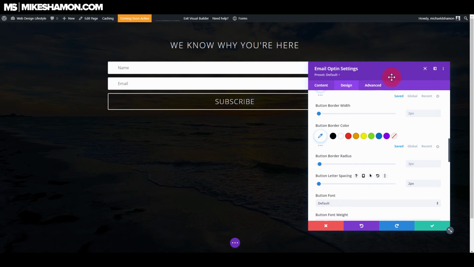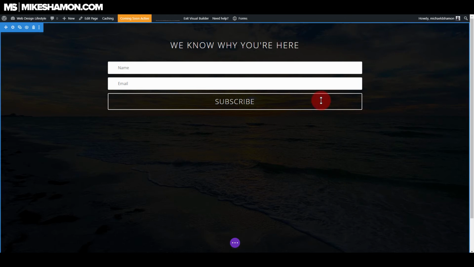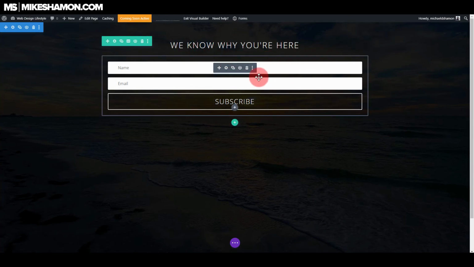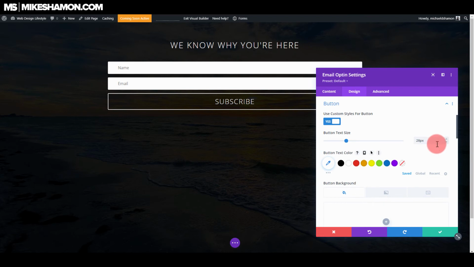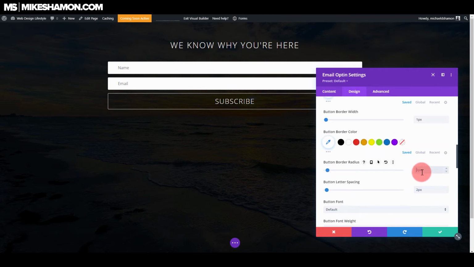And now what I'm going to do is go to check. So we save that and see what it looks like. Okay. Now we are going to add some spacing in between here, but that's going to be in just a minute. And let's go back here to this button and go to this border. Okay. Let's go to the border. Border width is going to be 1. And the border radius is going to be 0.